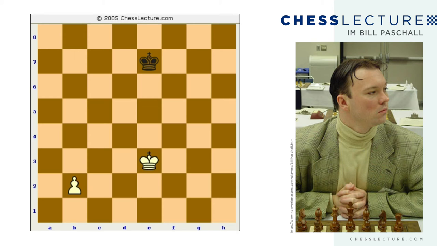Now we'll look at one more example. The pieces are placed along the e-file — the black king on e7, as in the first example, but the white king on e3, not quite as aggressively placed. The main difference is that the white pawn is not in the center but off to the side, on b2. It's very important to understand that when you have king and pawn against king, it's to your best advantage to have that pawn as far back as possible. The reason is that the pawn, by being far back, can be used for waiting moves to win the opposition.